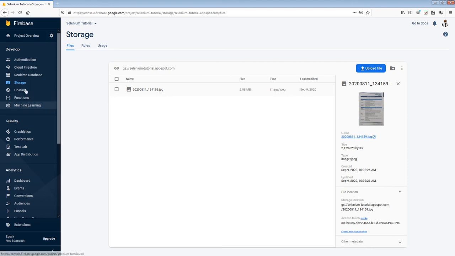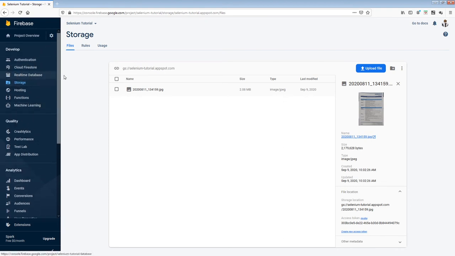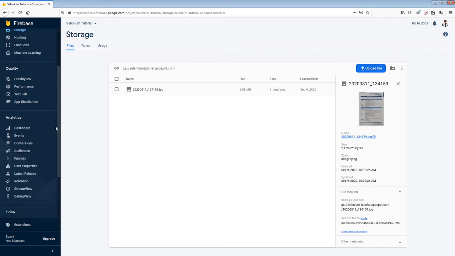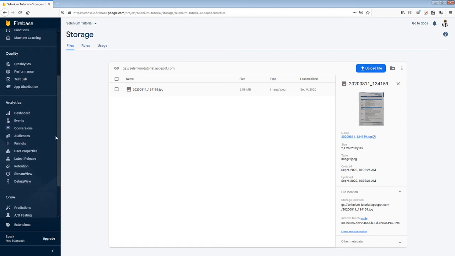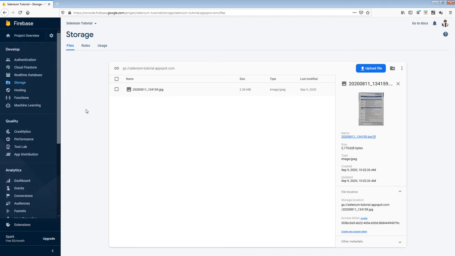So we're not gonna need the hosting function, and there's a lot of things that we don't need. For now we're just gonna need to store and retrieve. There are a lot of offerings, even cloud messaging. I often use this on my app to send notifications.